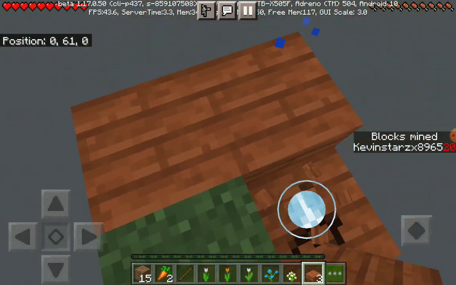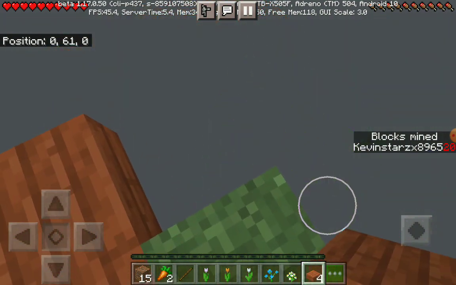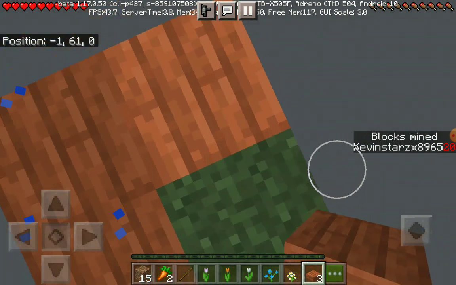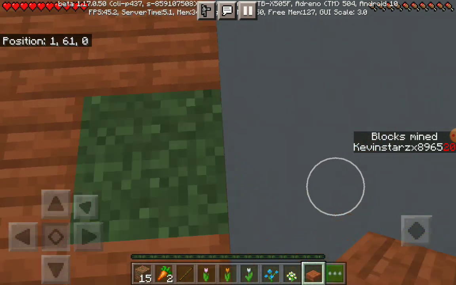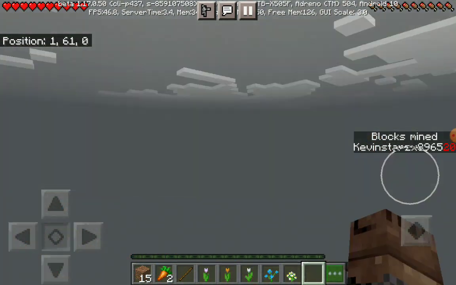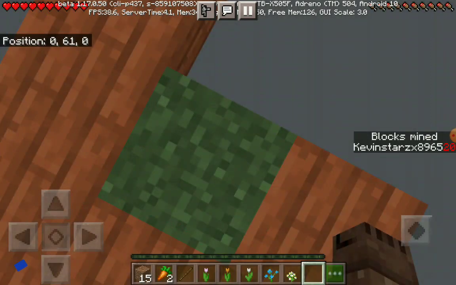It just looks weird. Do I get it? I don't think I did. I get it. I got it. Okay, in slabs, fun fact: in slabs, mobs do not spawn. So it might be really useful. Where's the sun? It's raining. Great. Okay, let's keep on mining.